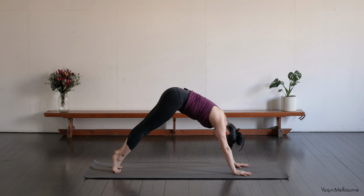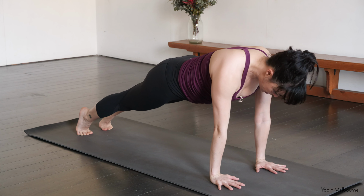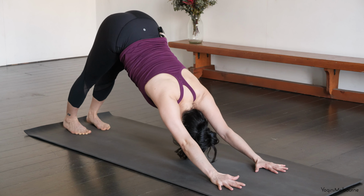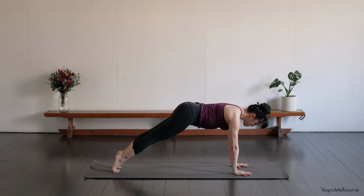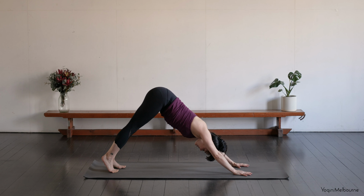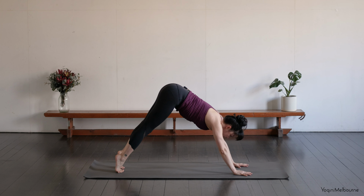And coming back into your plank position. Inhale, looking slightly forward so the head's not dropping down. Exhale back, down facing dog. We'll go one more time. Inhale, plank. Exhale, down facing dog. Looking forward towards the hands.